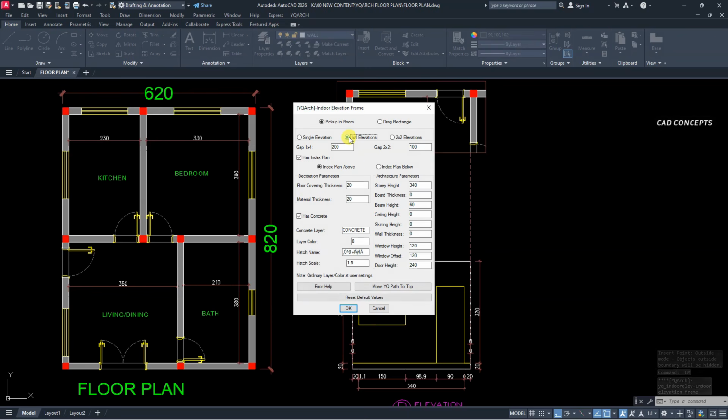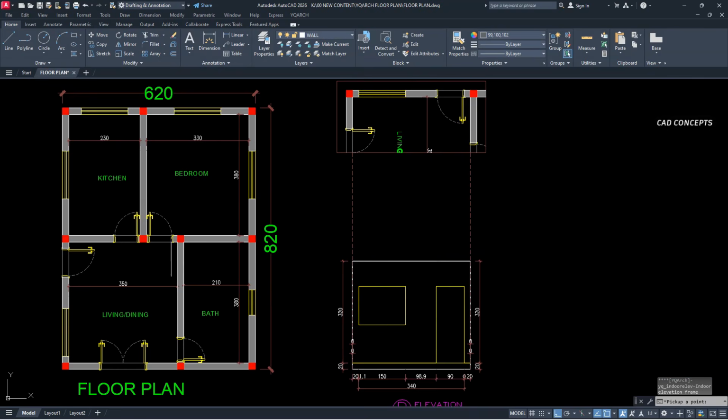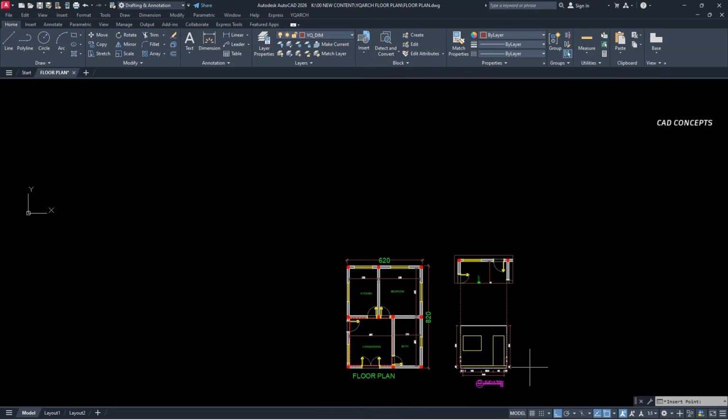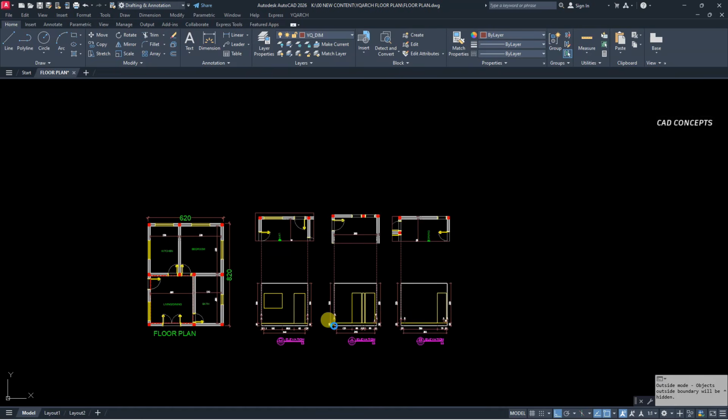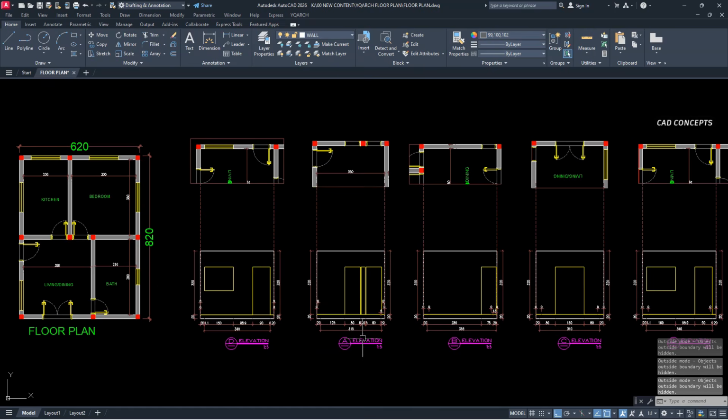Now we'll see the 1:4 elevation, what we are getting here. Same as it is, pick up in room, and click inside where you want. I'll click here. Now it will not ask you direction because it will give you four sides. Now what you do, just insert the point. You will get the above plan. Now you see here, door area, wall and window. So the part plan you are also getting to match your elevation detail.